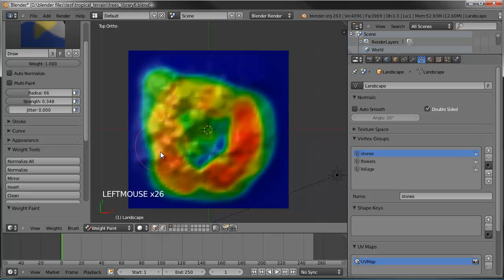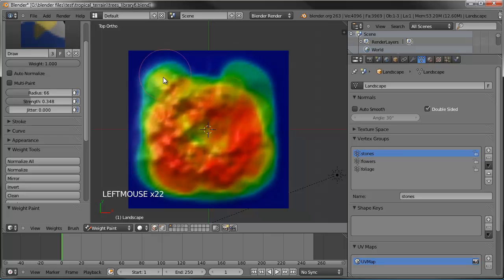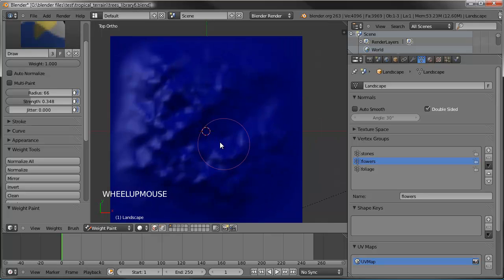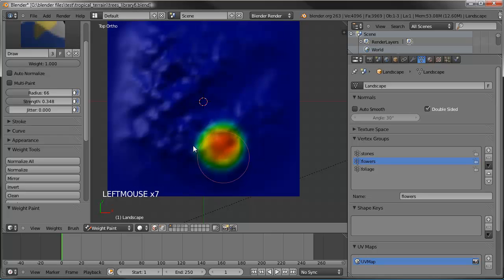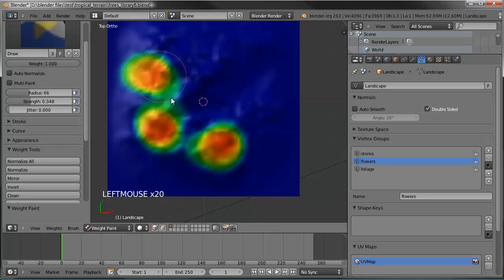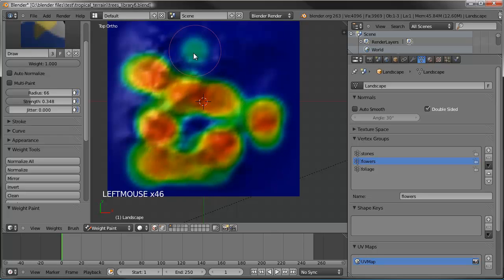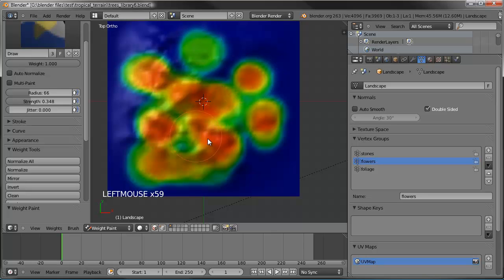And as I'm sure you're familiar, the blue areas means there's going to be 0 weight painted, and then the red areas is 100% weight painted, and all the colors in between is just a variation between 0 and 100%. So we'll just paint that in there like so, just random, however you want to paint them in there. Flowers, they're going to be kind of bunched together, so instead of just painting a big swatch, I'm just going to kind of paint little sections like so. Maybe one over there. Okay.